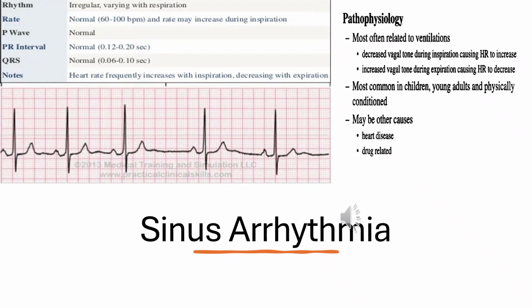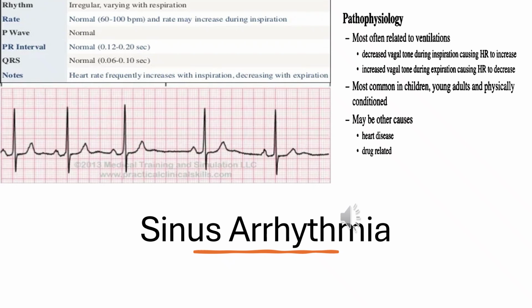Like with sinus bradycardia and sinus tachycardia, sinus arrhythmia is going to be a dysrhythmia that occurs within the SA node. But instead of it being related to the rate at which the SA node is firing, this is going to have to deal with the regularity. You will notice that when you march it out, sinus arrhythmia is going to have an irregular rhythm. But you're also going to notice that there's a bit of a pattern to it.